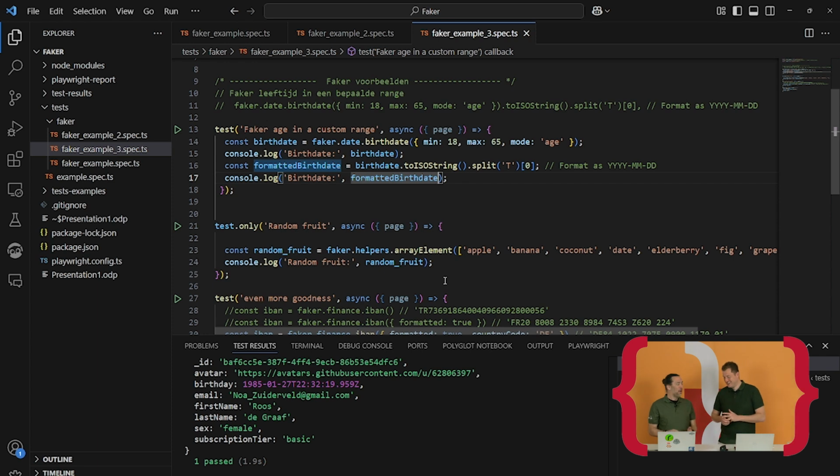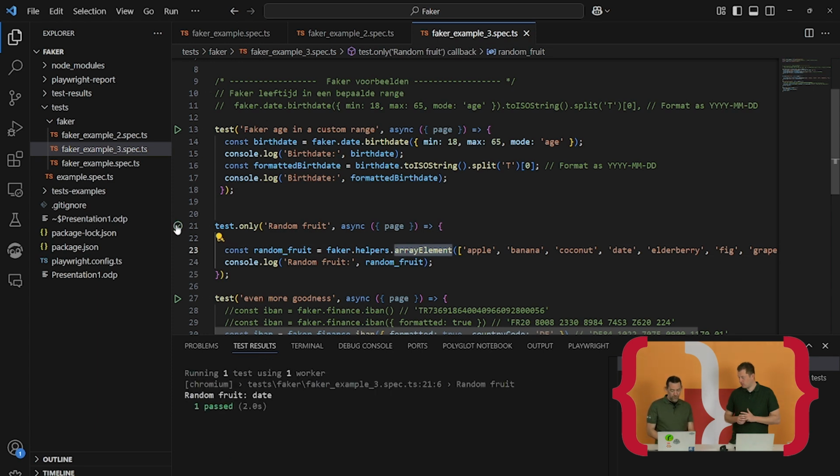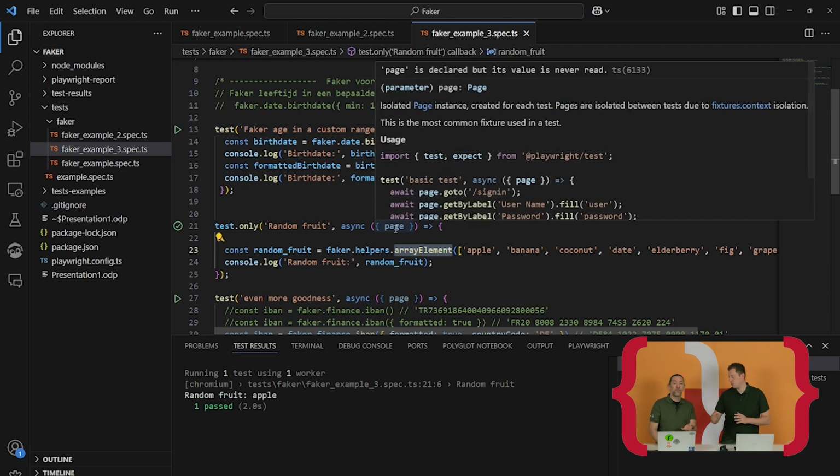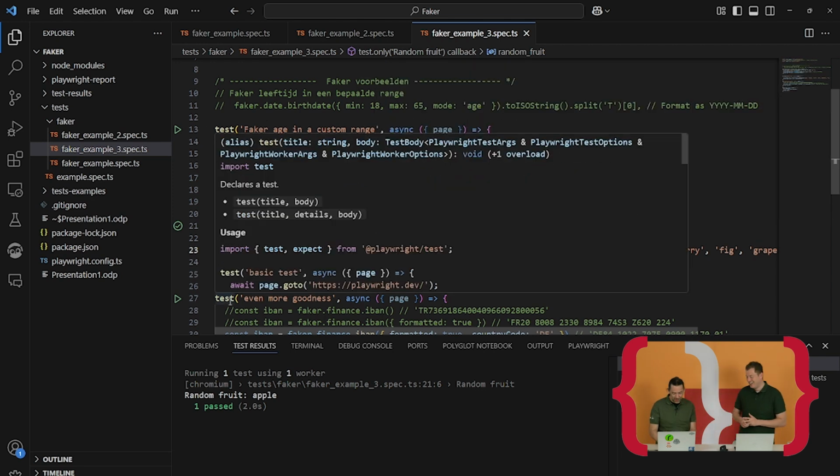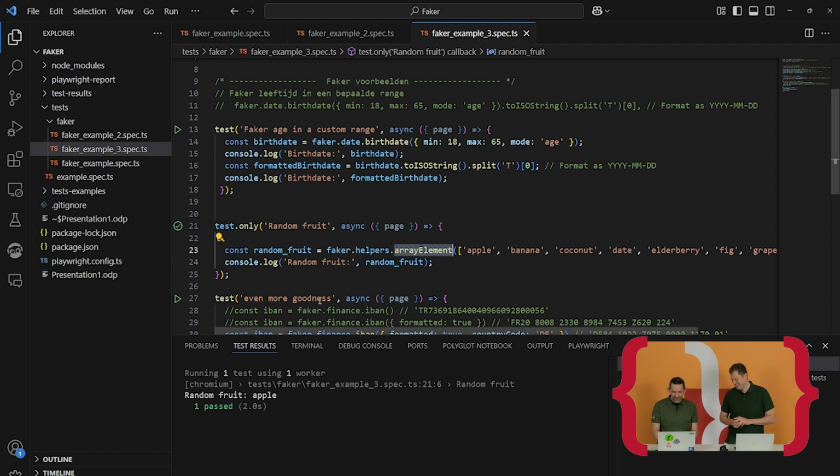Well, fruits I might have, but in this case, say I have to do something with fruits, and I can just define an array, and I can go like, hey, give me a random fruit. And this time I got a date. I think that's the wrong spelling. Or a fig, or whatever you like. It only takes that from this array. I think it's date with D-A-T-E. Yeah, I think so. But at least it's working like you designed it. It works as intended. Might be a bug still, but it's working as intended.